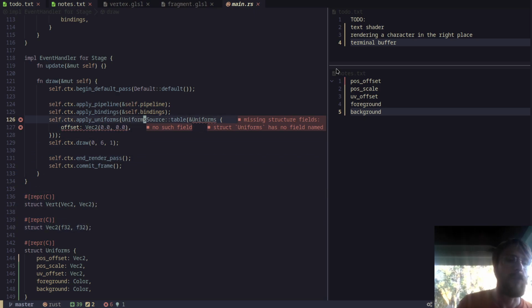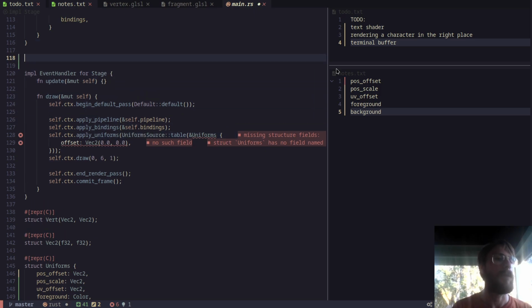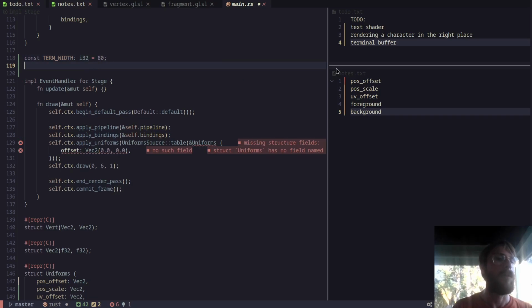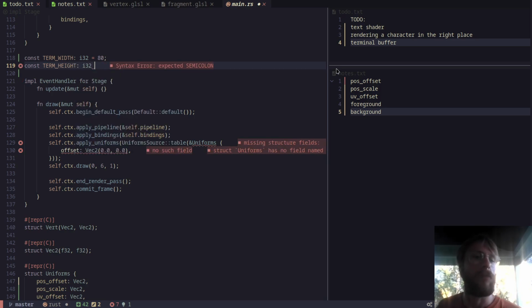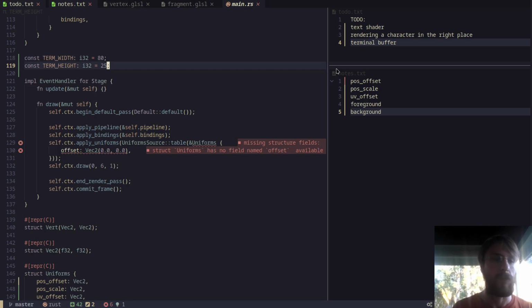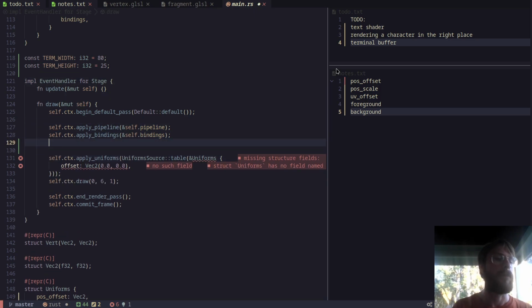Of course, this is bad now. This is what we're actually going to be rendering it. This is going to be a loop eventually that just goes through the entire terminal thing. But let's do some definitions here first for how big we want this thing to be. Ow, mosquitoes, man. I'm going to do an 80 by 25 terminal. I think 25 or 24 is standard. Can always change it later. Might be useful.